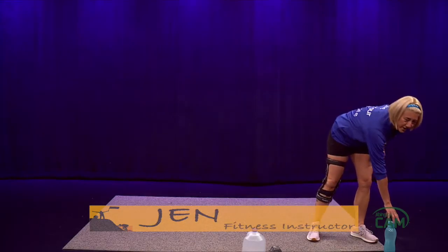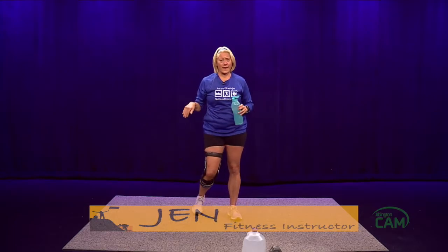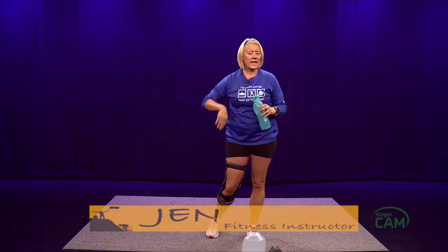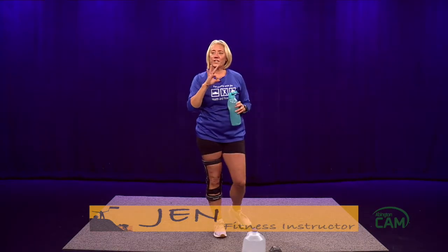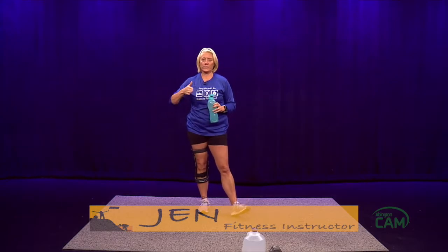Gonna grab a drink of water, guys. We're gonna get ready for that first exercise. We're gonna slow it down. We just got our heart rates up. We're breathing a little heavy, but we're gonna bring all of that down for the next few exercises. We have 3 exercises that we're gonna do for 1 minute each, with a 20-second break in between them.